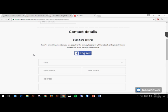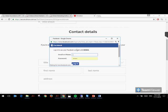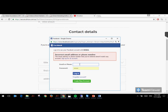To make that simpler, we've introduced Facebook login capabilities. So you'll have the ability as a user to either log in using a normal Mailman login. Most of you, apart from Access, have a portal facility where you can log in, set up an account and reuse that. Or you can use the Facebook login. And if you do that, are we logged in? No? There we go.